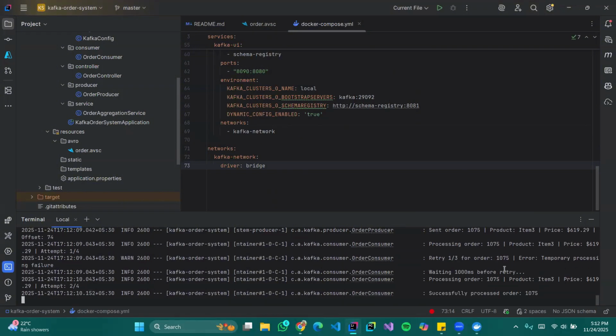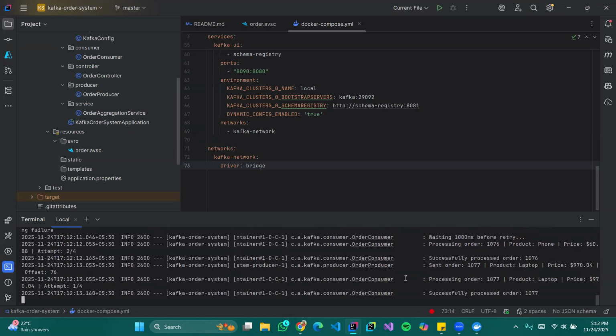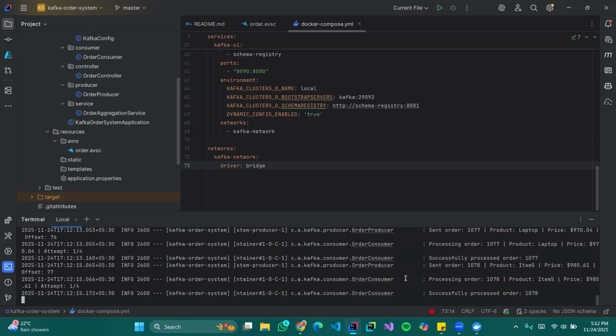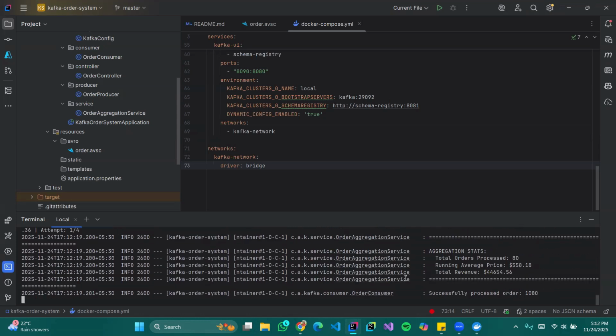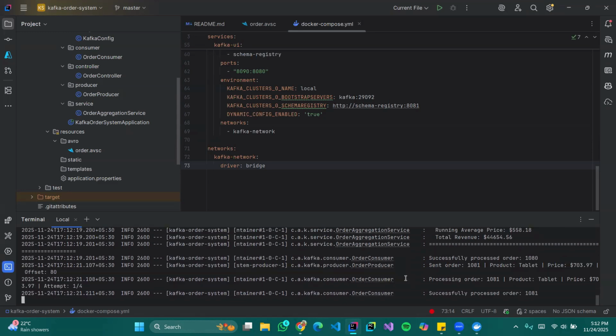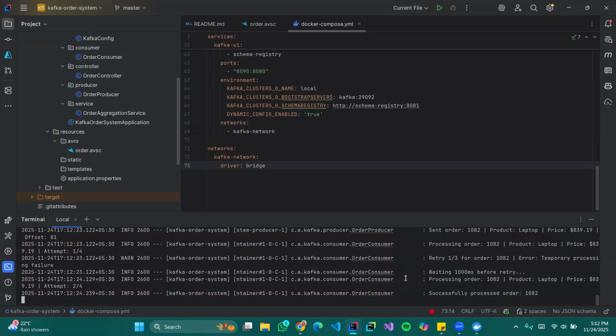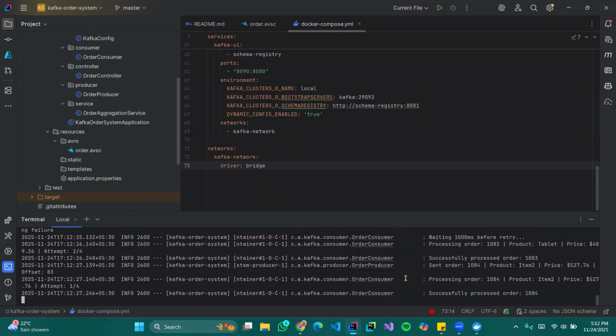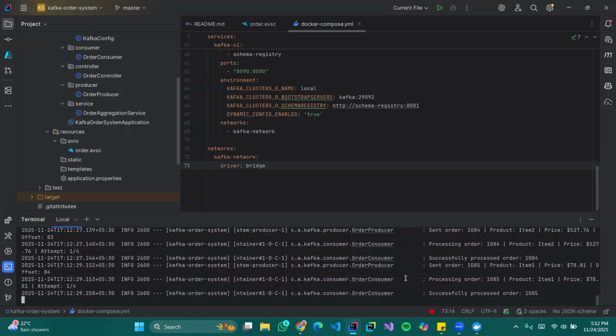Let's examine the producer logs. The order producer automatically generates orders every 2 seconds with sequential order IDs, random products from our catalog, and random prices between $10 and $1,000. Each message is successfully sent to Kafka, and we receive the partition offset confirming delivery.